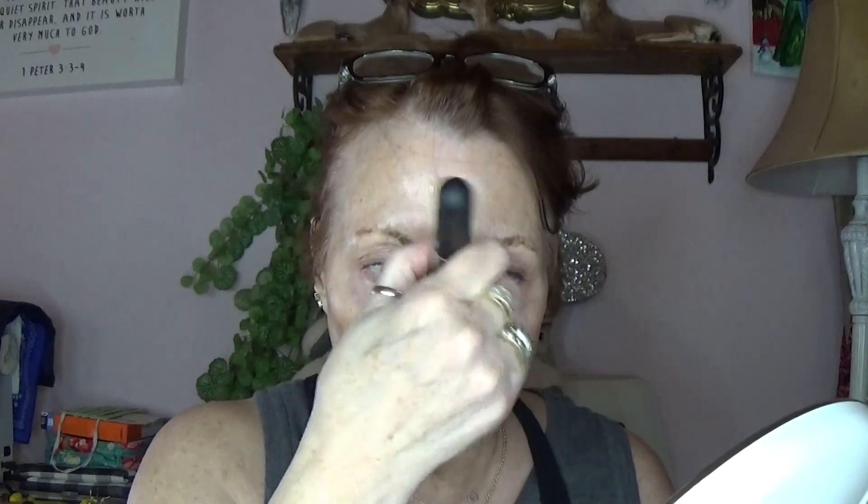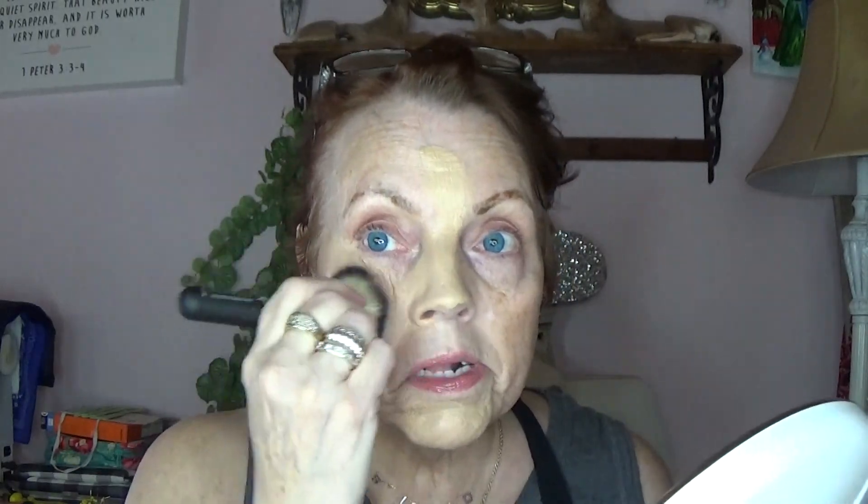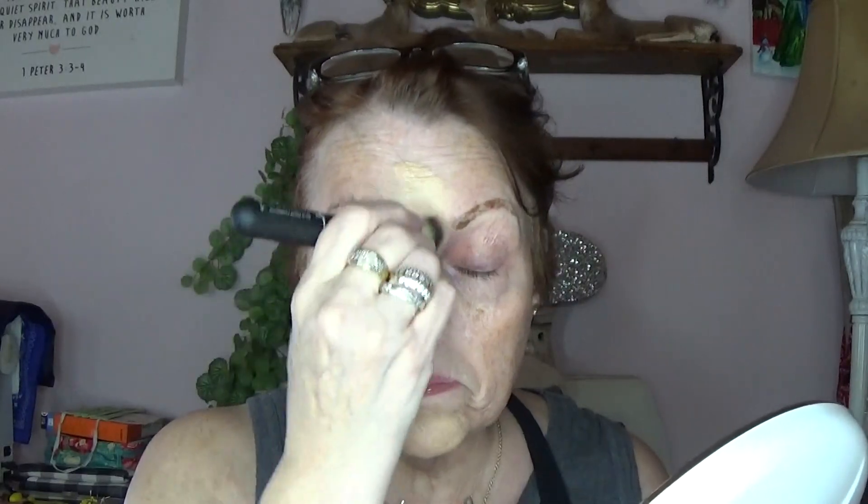I got it all over, especially where I have big pores, and I just start rubbing it on. Yeah, I put it on my eyes sometimes - it's got the concealer and everything mixed with it. I like the new one they got out too. I can't remember the name of it - they put such long names on their products, I can't remember a thing.